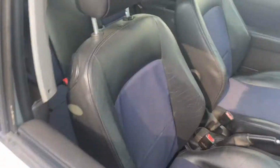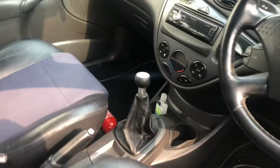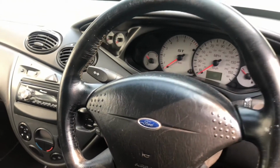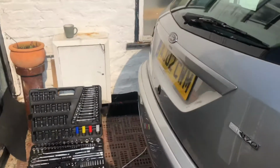We've got the half leather interior in here, which I would like to change for a Recaro one, and the door cards as well. This one has climate control. It's on 129,000 miles, running absolutely fine, apart from the issues that I just pointed out. The bodywork is okay, but let me just show you where the main bulk of the work is.